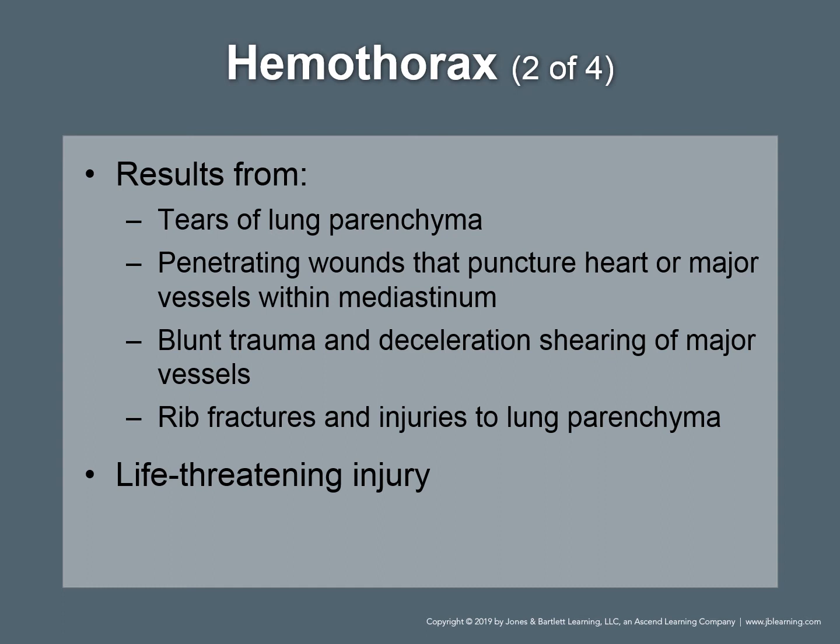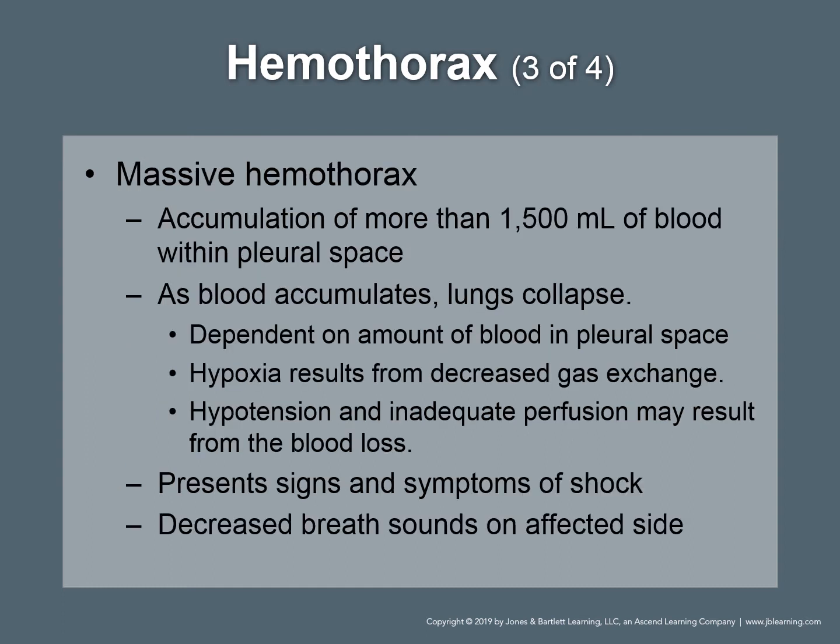Hemothoraxes are a life-threatening injury. Your patient will suffocate or bleed to death, whichever one happens first. A massive hemothorax is accumulation of more than 1,500 cc's of blood. As blood accumulates, the lung collapses, basically puts pressure and weight on that lung, and it keeps it from contacting the pulmonary capillaries, so you have no gas exchange.